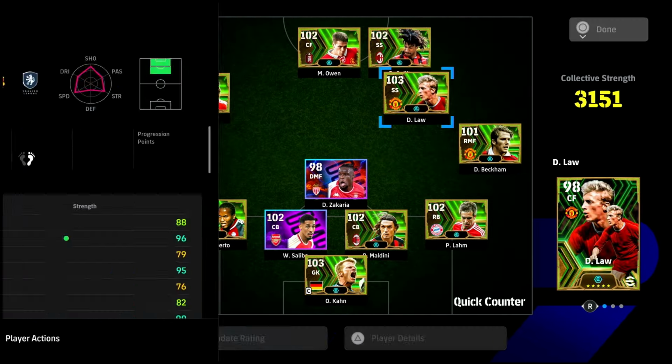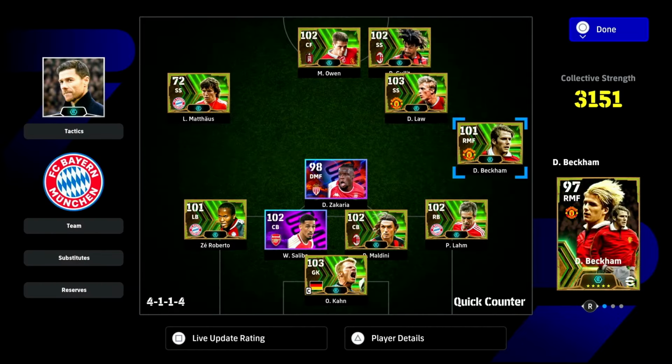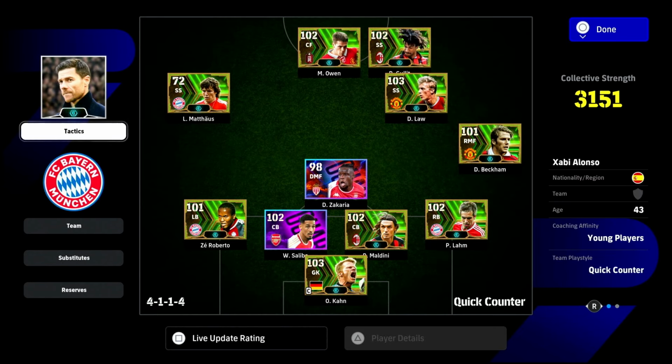And because Denis Law has got very high weak foot and he's good at passing and he's good at physical, he's perfect for this pass into here from Beckham. He can then find Bullet, Owen or Mateus for the overlap.